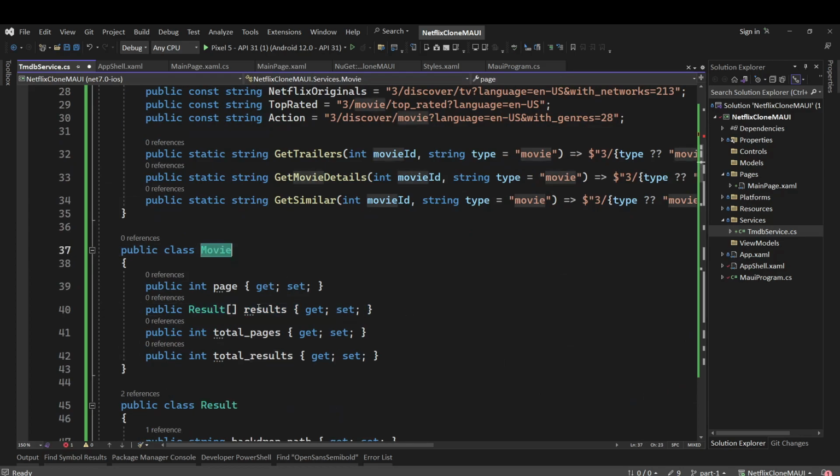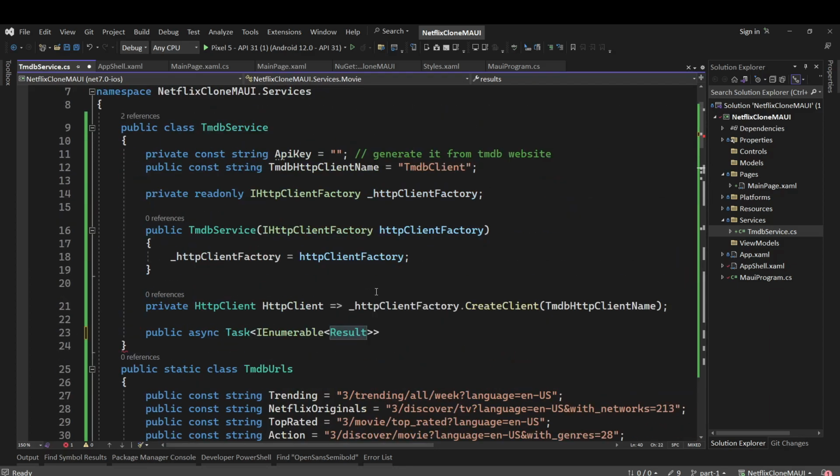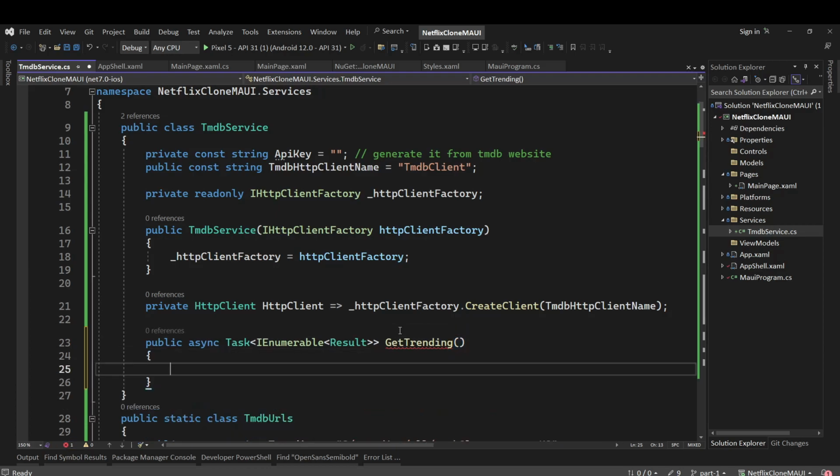It will give us this movie, and from movie we will need this results object, which is a results array. Let's call it get trending, and in this we will get our data.